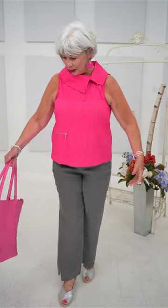I love Liv. You have one similar to this, do you not? I do, but with the pink. Pink and gray has always been really nice. But we showed it with the black because it almost looks a little dressier with the black. And you pulled it in with your silver shoe to go with the little zipper detail. Beautiful pink bracelet.